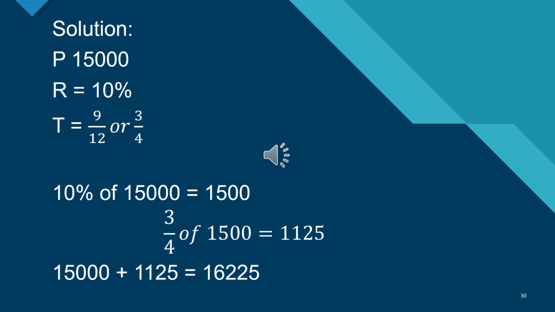interest, which is interest is equal to the product of the principal, the interest rate, and the term or the time. Now we can identify the values of each of the variables. P, principal, is equal to 15,000, rate is 10%, and T in this case is 9 months. So in the problem, it states that the interest rate of 10% is good for 1 annum or 1 year. So in this case, it should be less than 10%. But we will just input all of these.